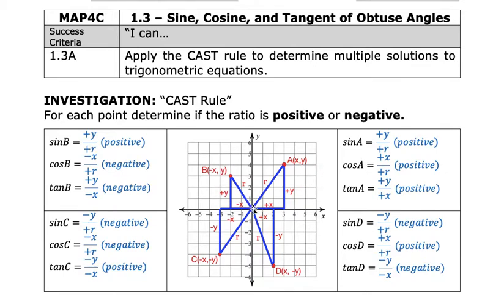So notice the following. To get to this point, we have traveled positive x and positive y to get to this position. To get to B, we have a negative x and a positive y. To get to our third point, we travel in the negative direction for x and in the negative direction for y, as well as for D, a positive direction for x and a negative direction for y. This will have different consequences. When we investigate our primary trigonometric ratios for each of these different triangles, we will have different values for positive and negative results when we evaluate these ratios.